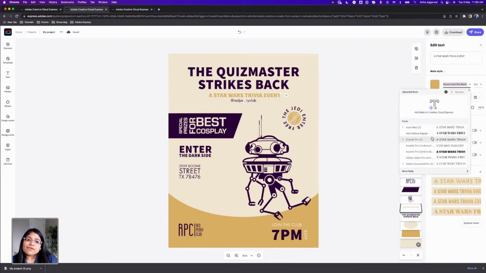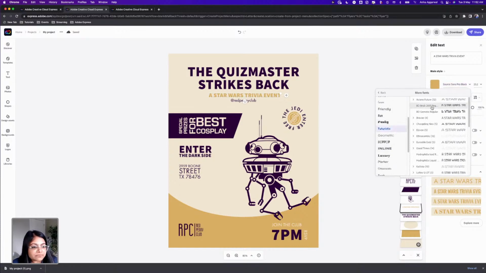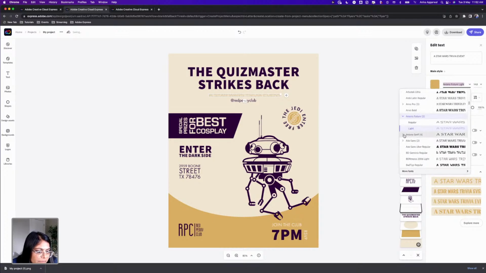Now, if you don't know what fonts you need, you can actually go ahead and click on more fonts. And if you've ever used fonts.adobe.com, you know that there are various categories you can pick from. There is a futuristic category, if I'm not wrong, right here. And you can click any of these and let's just see how that looks. Light? Okay, that's too light. I can't see that. So let's click something else. All right. Let's see. So is there any question in chat?